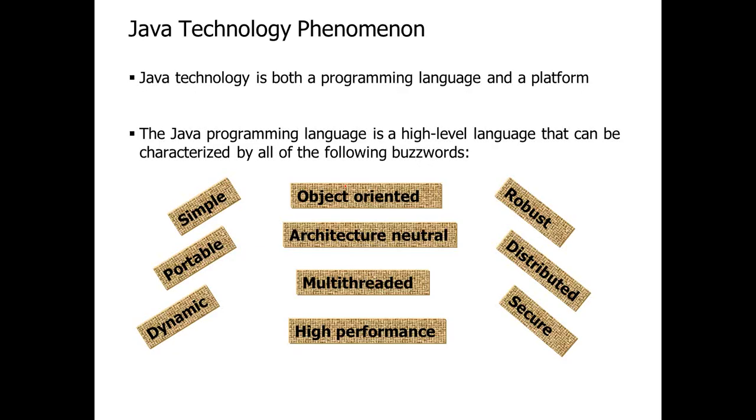It is dynamic. Dynamic means at the runtime, most of the things can take place. Like your classes are loaded at the runtime, objects are created at the runtime, the memory is allocated at the runtime. You no longer have to create memory in your code. You don't have to allocate what memory parts are being used in your code. So things are done dynamically. You don't have to bother about memory allocation and deallocation when you write classes.